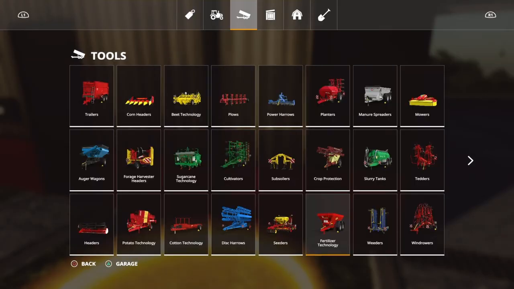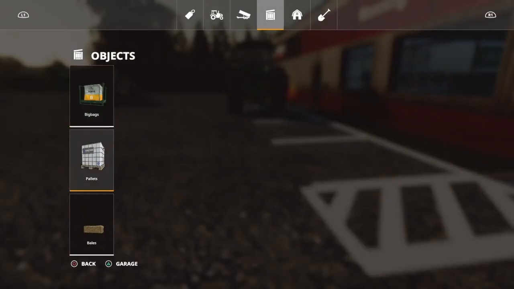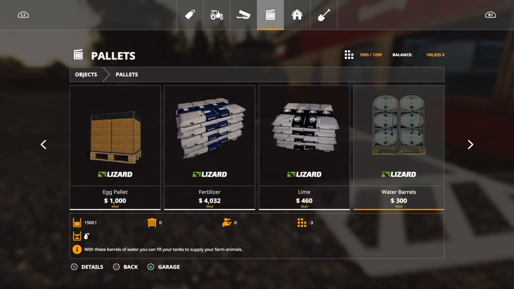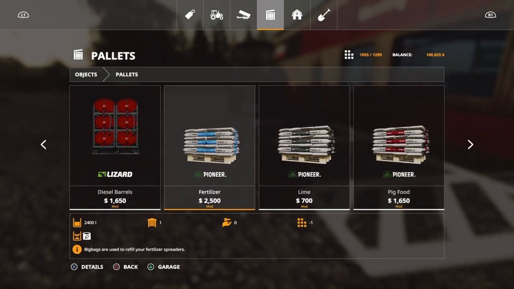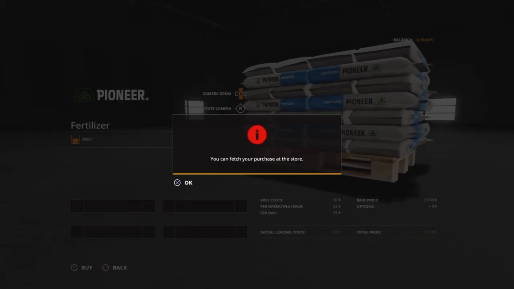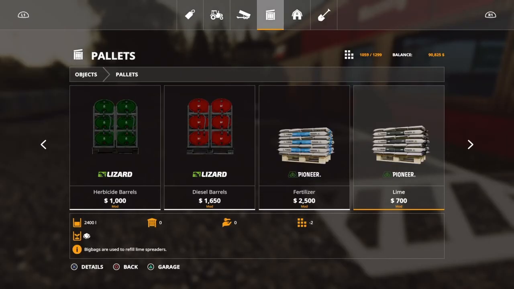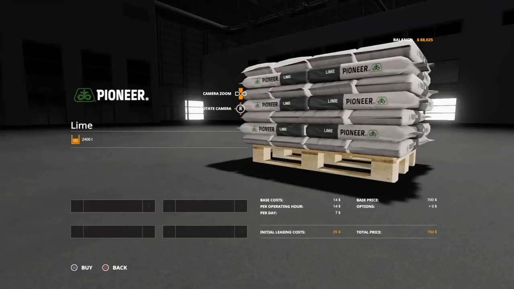And 8,000 capacity, so we need to buy fertilizer. So there's fertilizer there for 4,000, but I believe there is some cheaper. There we go. So let's just get a couple of these. Fertilizer. A couple of lime. Thinking about it, I don't really know why I bought the fertilizer. I didn't really need it. It was lime in our fields.